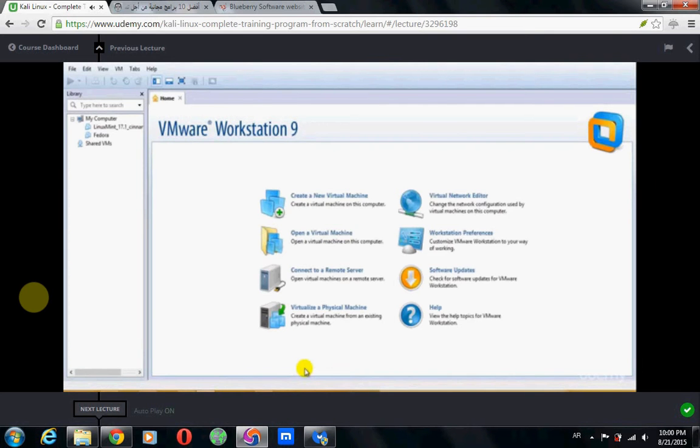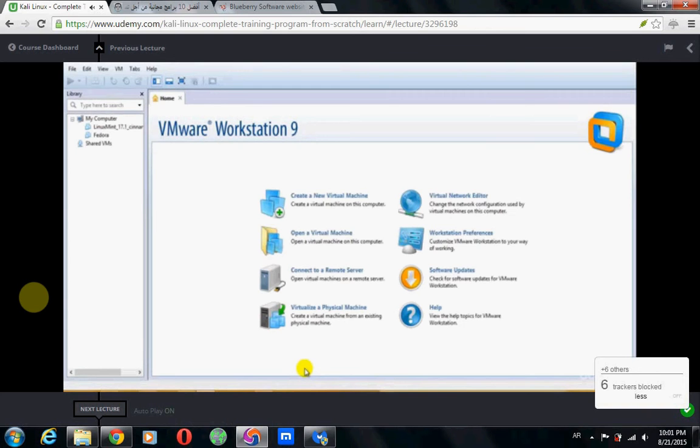So one thing we need to keep in mind is that I can also go ahead and install this directly on my operating system, but that is not what I would do, since I assume that you are just a beginner with Linux. I won't ask you to install the whole operating system on your PC or your laptop. The reason being that if you don't know what you're doing and you just try to play with it, then unnecessarily you will be in a lot of trouble. You don't know how the system works.